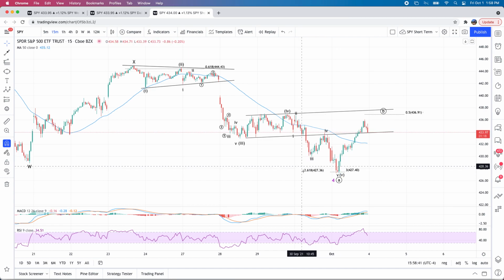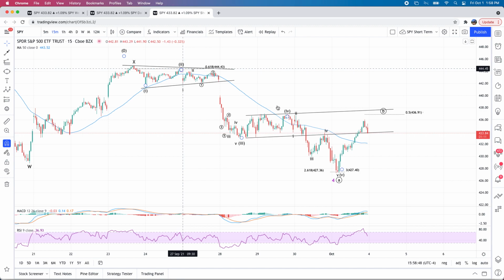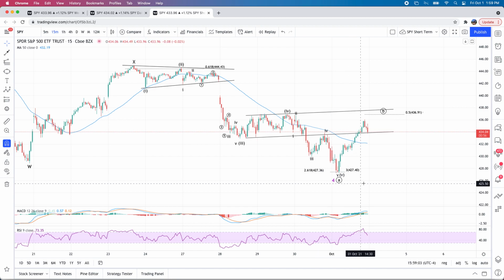Now this is an extension of wave 1 to wave 2 placed at the top of wave 4. Now this is not a typical wave 5 extension, but it's possible when you see a set of confluence along with the divergence to be ready for a key reversal. Okay, now the next thing I'm looking for is a key reversal bar.